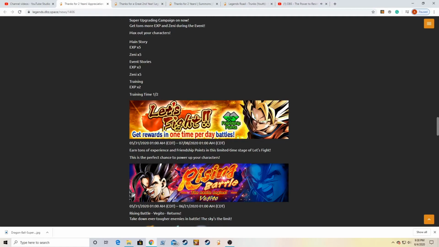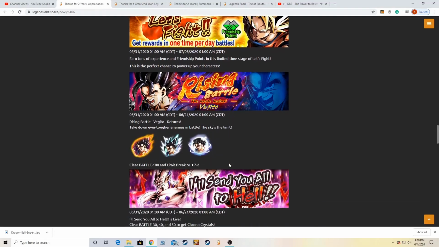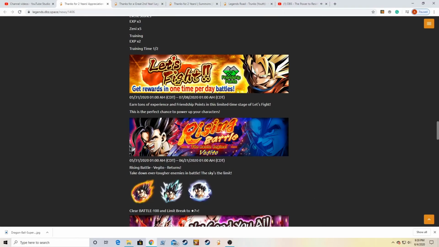This is extra levels, extra leveling up units and stuff, or friendship. And now you can do it 3 times a day instead of 2, and that's limited till July 8th, and then it goes back to 2, it looks like. Maybe they'll change their mind and just give us Battle 3 permanently. I hope so. Now also Rising Battle Vegito comes back.